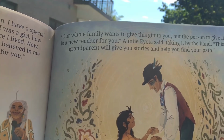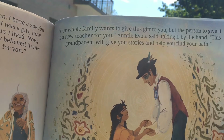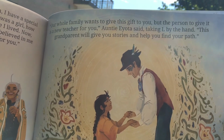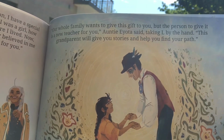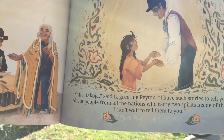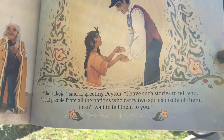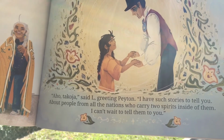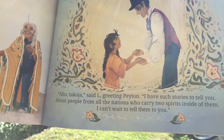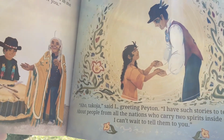"Our whole family wants to give this gift to you, but the person to give it is a new teacher for you," Auntie Aoda said, taking Elle by the hand. "This grandparent will give you stories and help you find your path." "Aho, Tagoha," said Elle, greeting Peyton. "I have such stories to tell you about people from all the nations who carry two spirits inside of them. I can't wait to tell them to you."